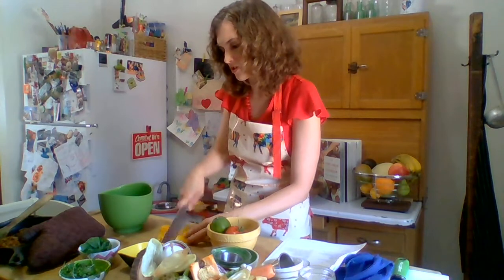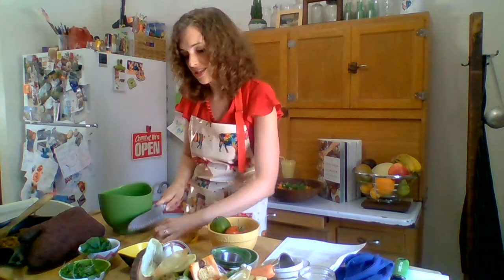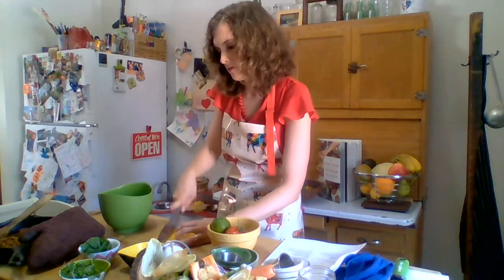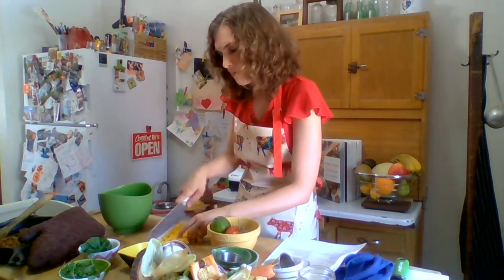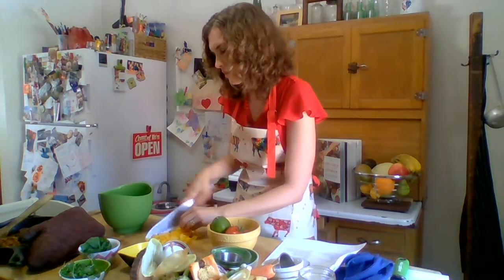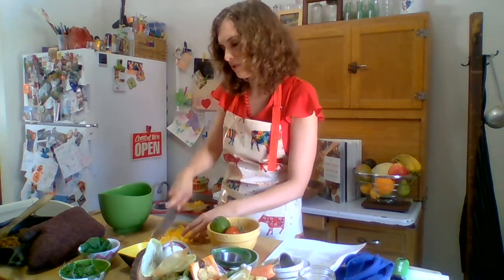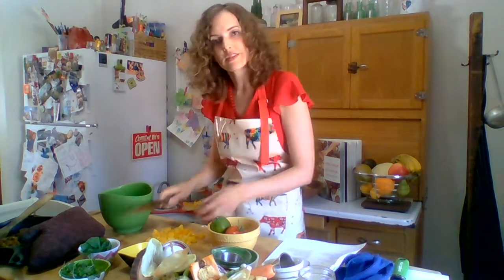This is such a nice fresh salsa with minimal ingredients. You know what else would work really well? In peach season, peaches would be really great. So this recipe calls for mangoes, lime, avocado. It calls for jalapeno and cilantro. I'm going to omit the jalapeno. My husband does not like it spicy. We also don't have a jalapeno, so I'm just going to omit it today.